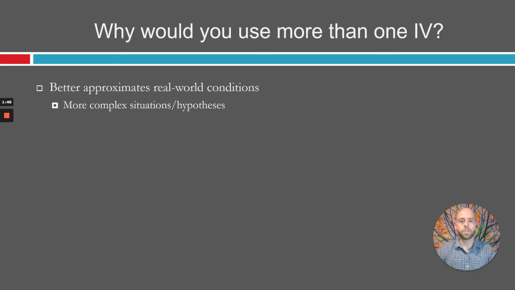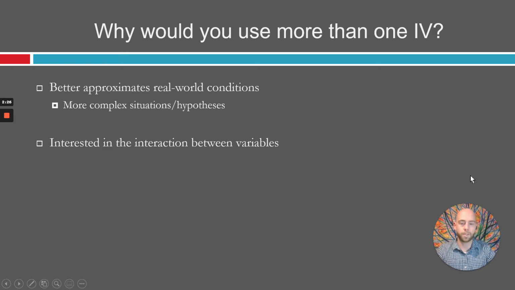So if you really want to try to answer a question of how different variables are related, it's useful to think about how multiple independent variables might influence dependent variables. Most things are not determined by one variable or one factor, right? Most of the behaviors that we might be interested in as psychologists are probably affected by lots of different variables. So if you use more than one IV, that might help you approximate real world conditions a little bit better than if you just used one. The situations we encounter in real life are much more complicated than single IV laboratory experiments.